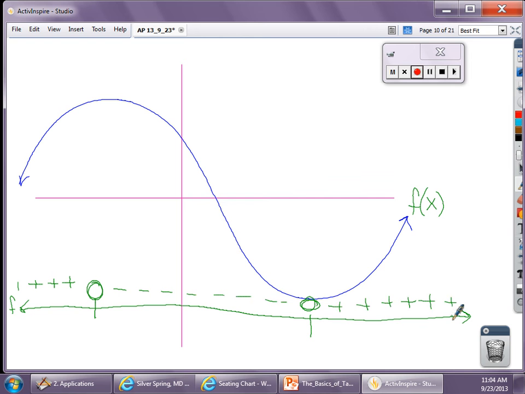Real quickly though, if I put a point right here on the curve, how about the f of x value? The f of x value here is negative. The f prime value is, okay, don't get those confused. So here is your tangent line. Your tangent line is slope. The slope is positive, therefore the f prime has a plus sign, but the value of f of x is negative. Good.